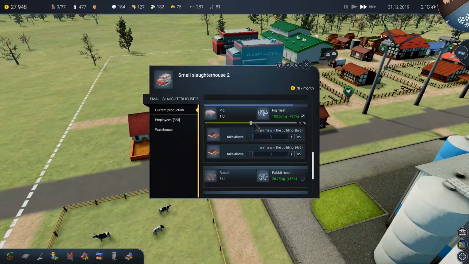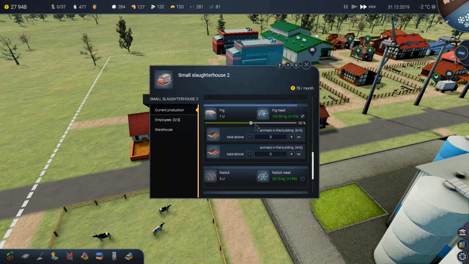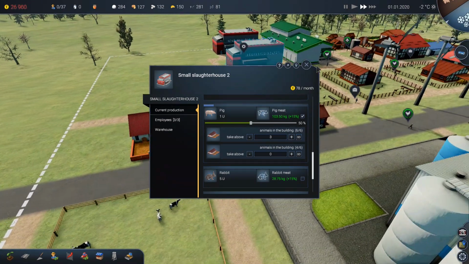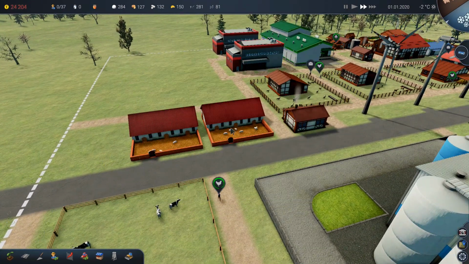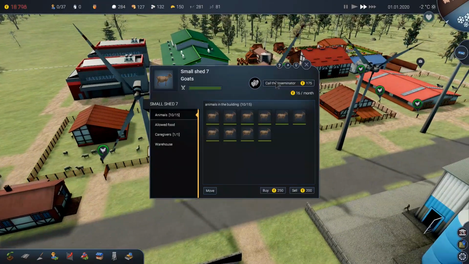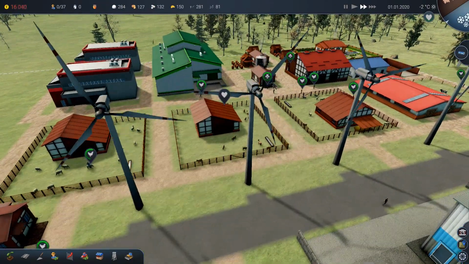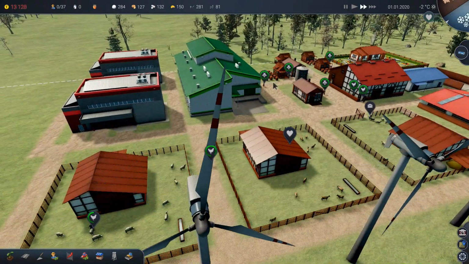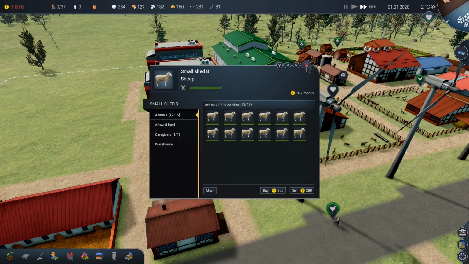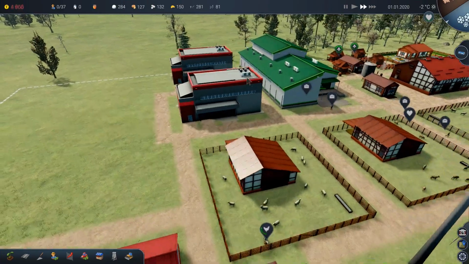I gotta say, as much as I love Farm Manager 2018, and I absolutely do, it's a deceptively addictive game. It's way more fun than it actually looks like it should be. But this whole take above, and the way that they take things from areas to move them to other areas, could have been done a heck of a lot better. It could have been less vague and actually work. Do what it's supposed to do. But there it is. Sheep, we've got plenty of those.